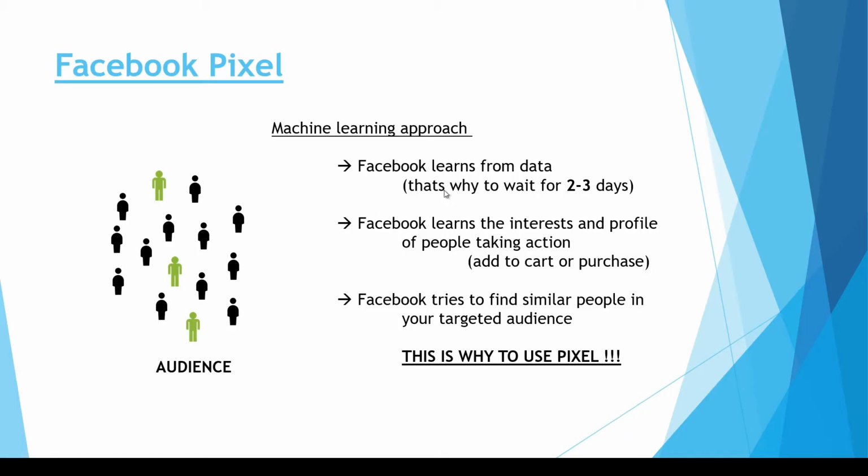So this is why I told you that you have to wait for 2 to 3 days in order to let Facebook optimize your advertisement. And Facebook does a pretty good job. For example, you have the audience, both women and men, and just men are interested in your Facebook advertisement, which means that men are going to add to cart and purchase. Then Facebook will learn that given rule and it's not going to show your ad to women. So that's why Facebook is extremely powerful, and that's why you have to wait at least 2 to 3 days in order to let Facebook kick in.